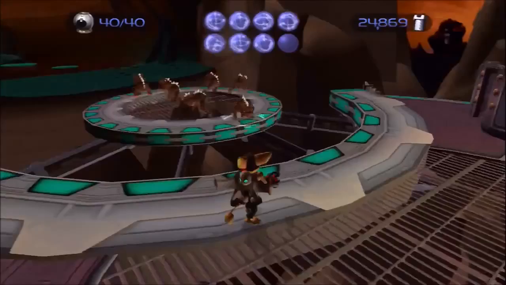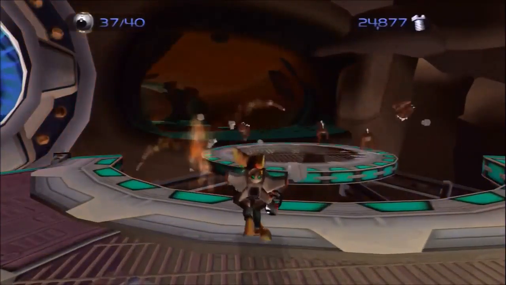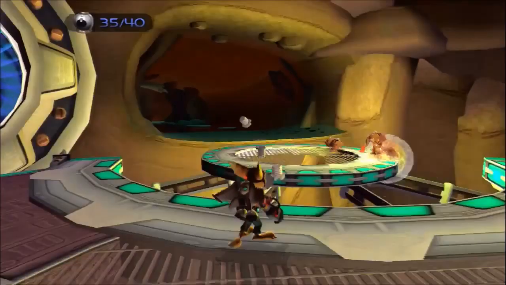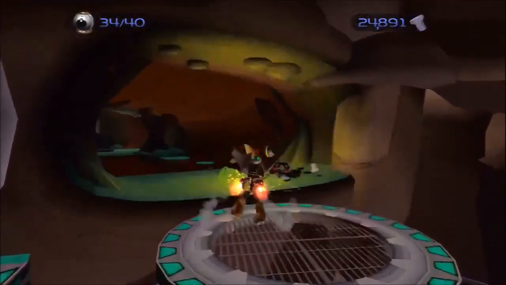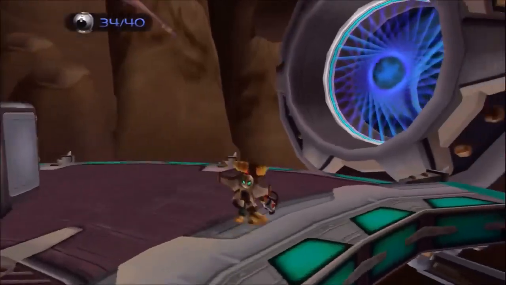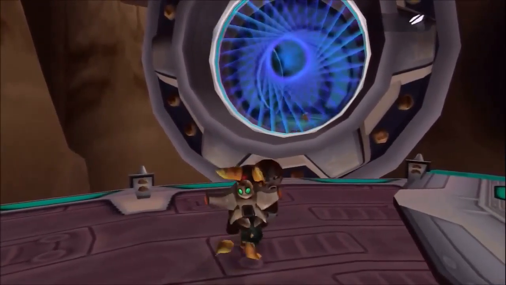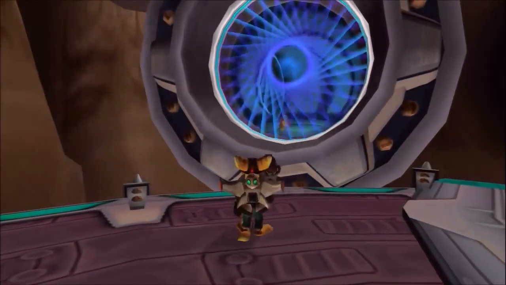And do I want... Yeah, why not? Let's just give the bomb glove some love. Come on, jump over here. Stupid little frogs. There we go. And now wait. Actually, I want to go over here and do this. What do you want to do for the first gold bolt? Taunt this frog over here in order to get the switch here.